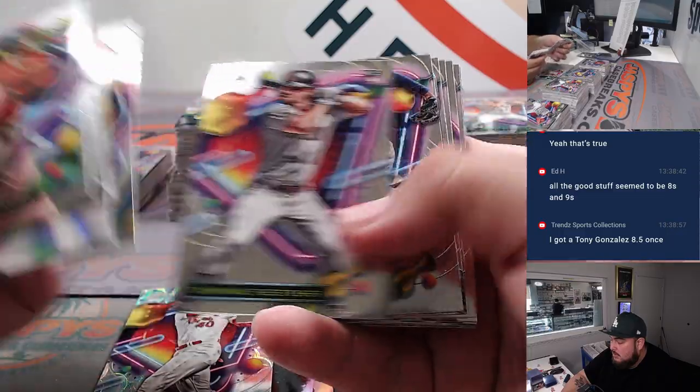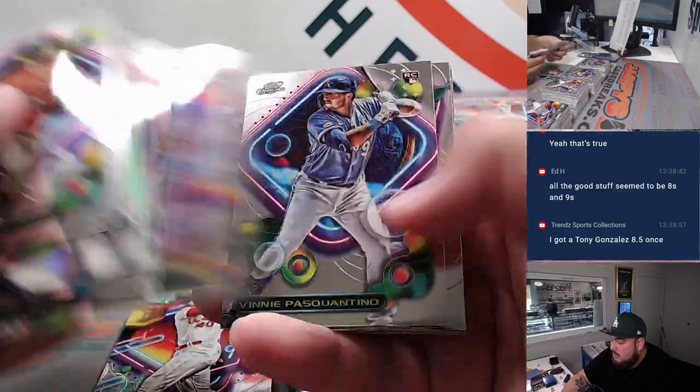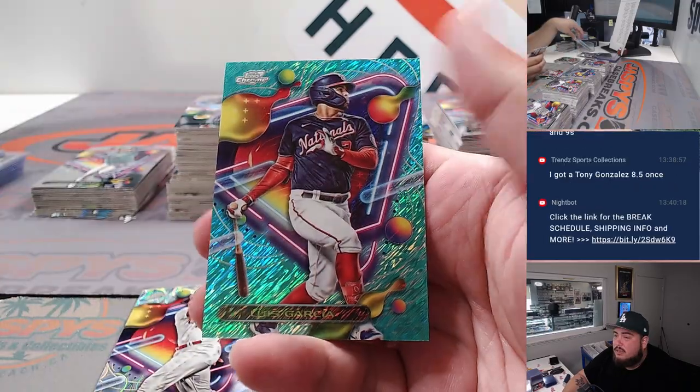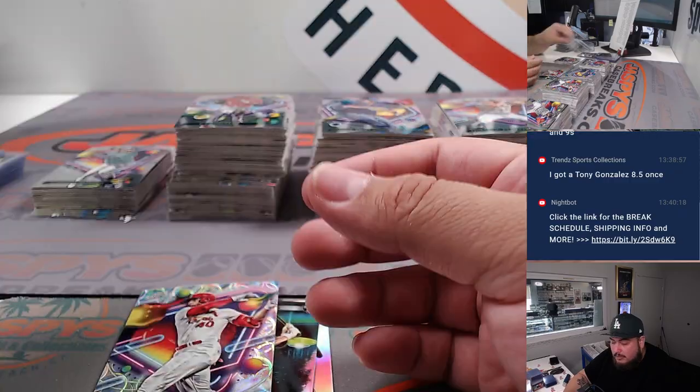Contreras. And Luis Garcia for the Nationals. Numbered to 199.